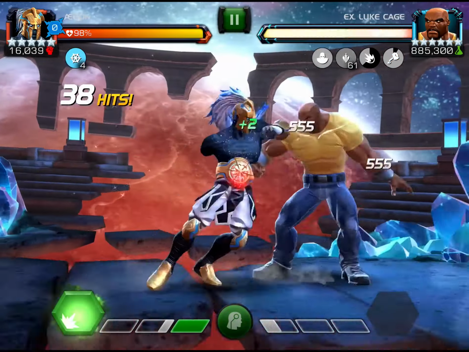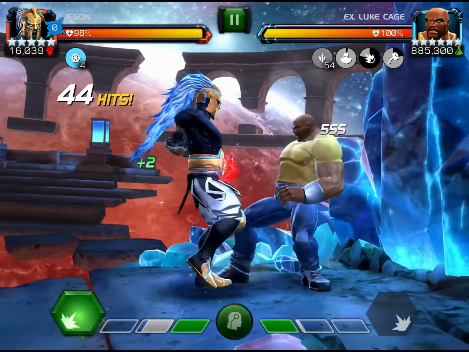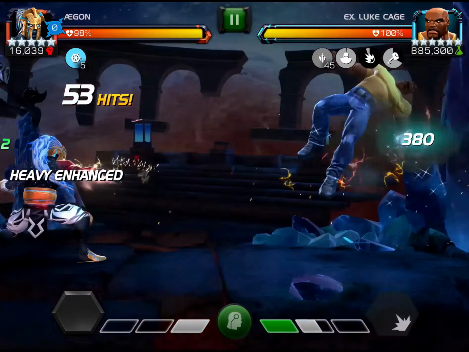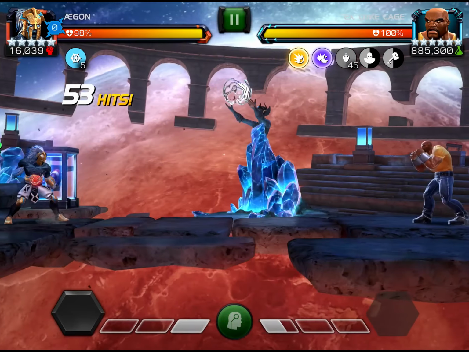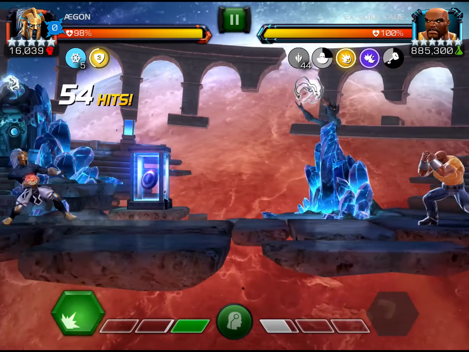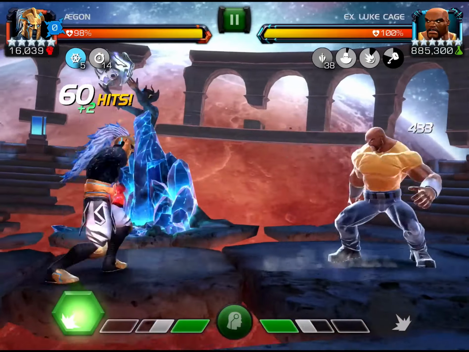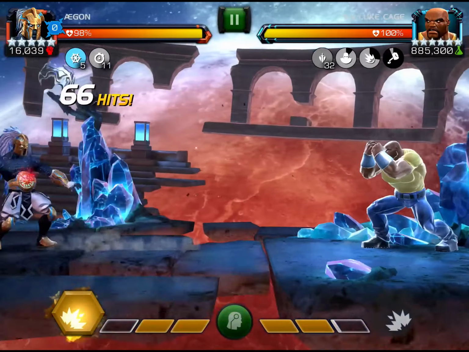And now the key to making this fight easier, or to making the intercepting easier with Aegon, is you just want to get to 50 hits on your combo meter first. Because then your heavy attack gets enhanced, which will give you the unstoppable and combo shield when you launch it. And you can use that to intercept as well. So if you dash back a bit and time it right, you can use his heavy attack to intercept.